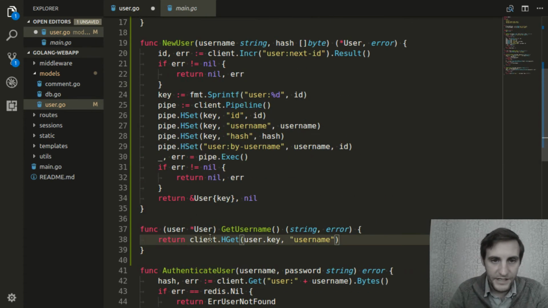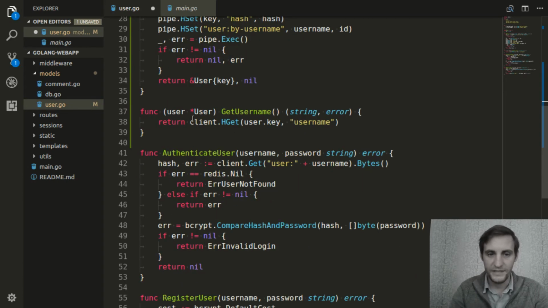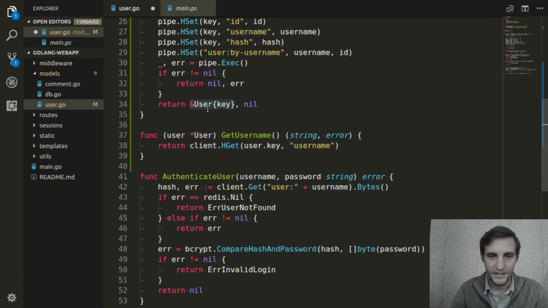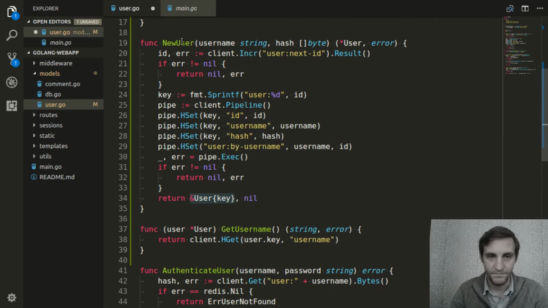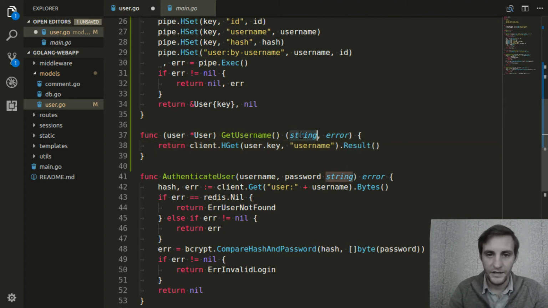So what this is doing is, where we set this for the user key, the username attribute, we're able to now get it as long as we have the user key, which we do because it's in the user object that we created in the response from new user. Now we can just call the result method, which will return a string for what we just got and a potential error if it failed.